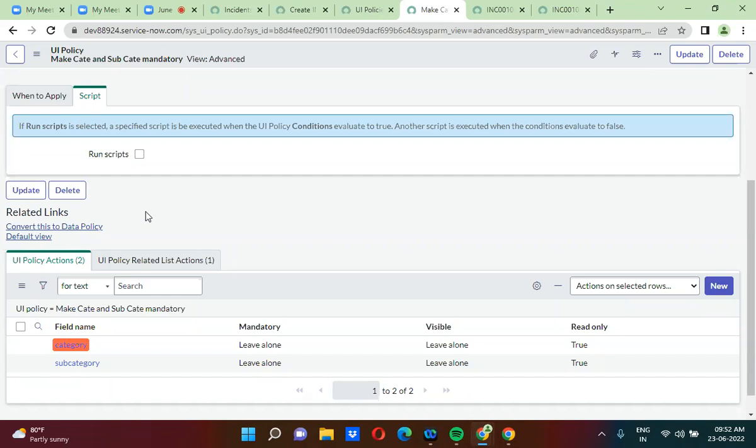If we change it only for the category visibility, does it affect this related link, convert this to data policy? No, only one is enough. If you are dealing with this one, then also it will not be visible.